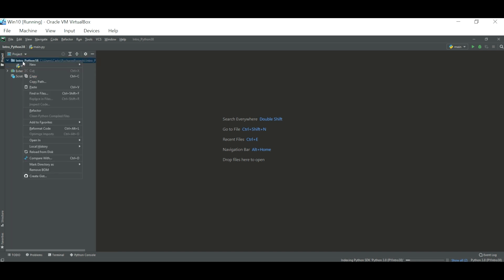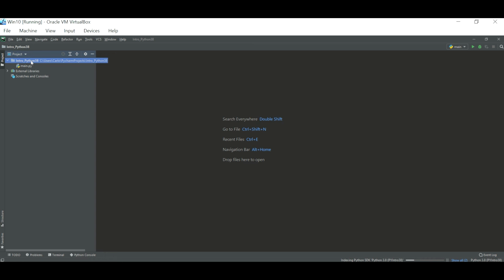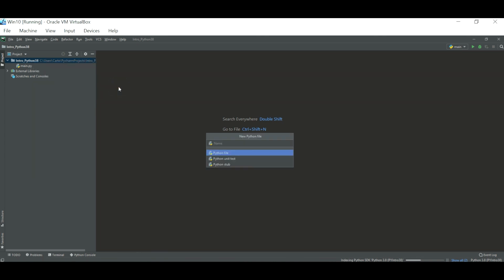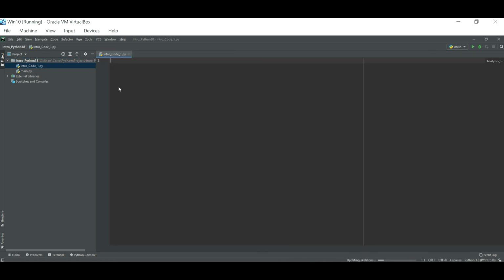So to create your file to run, you're gonna go to name of your environment, right click, new, Python file, and intro code 1. Enter, because the .py, the Python extension, will be added by PyCharm. So it's right here.